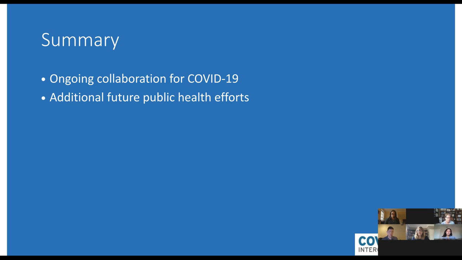Because what we really want to do is not just think narrowly about COVID-19. One day this pandemic will end. But getting your feedback about where we could take future efforts beyond COVID-19. There will be other pandemics. There are many other notifiable conditions. We'd love to hear from the public and understand how we can better meet your needs.